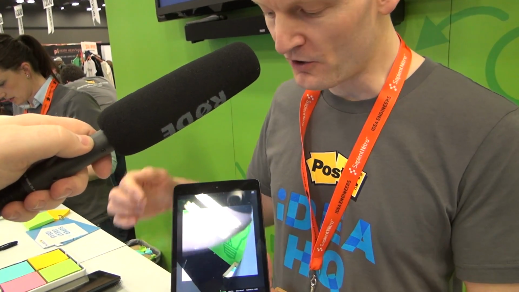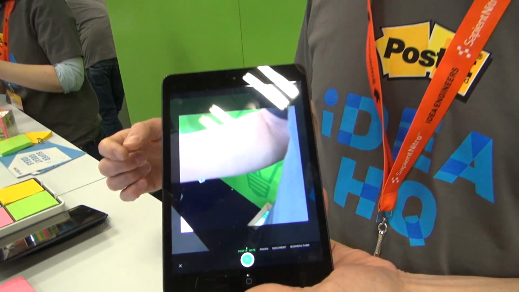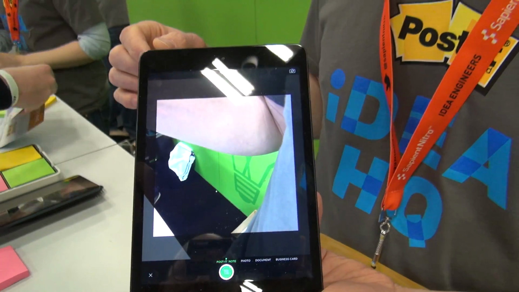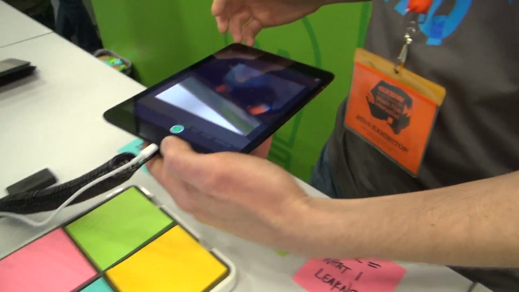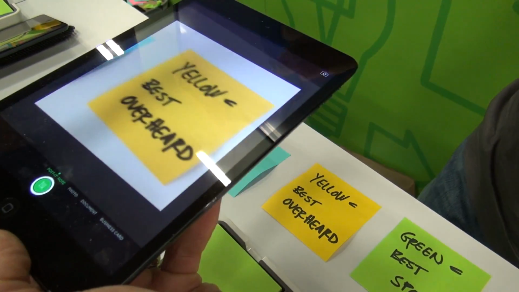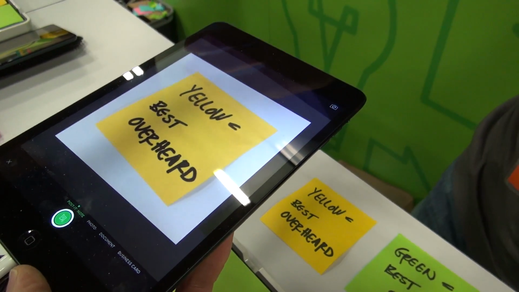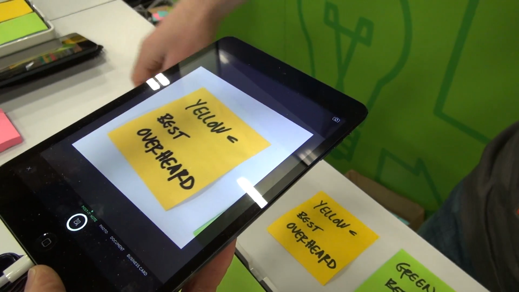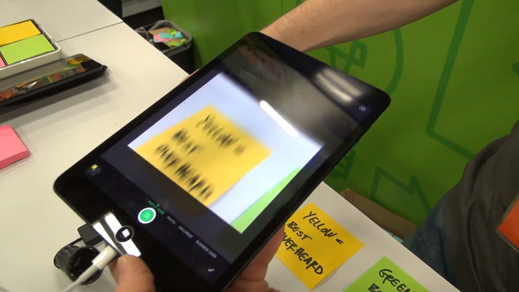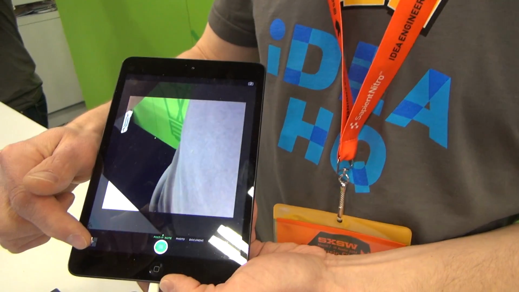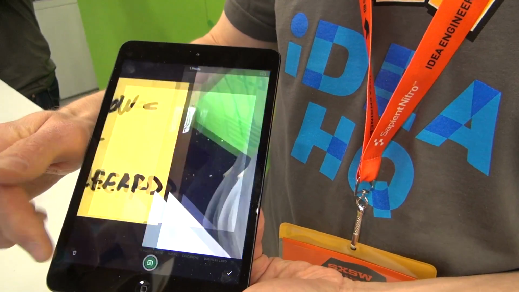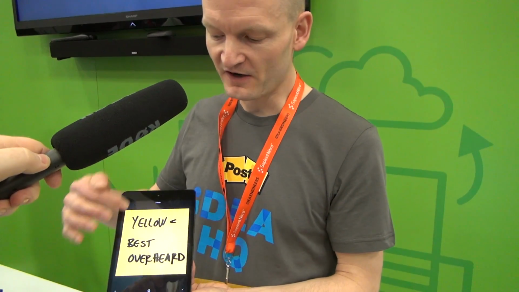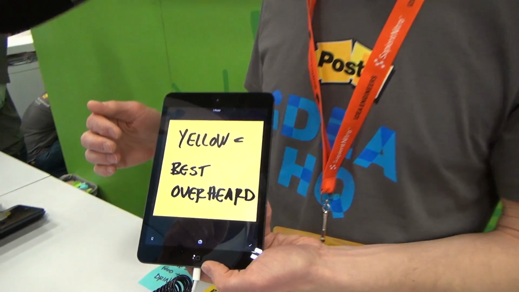Once you are in the Post-it note mode, you'll see there's a square viewfinder that has been indicated there so that you know where to center your Post-it note that you've already handwritten. So now all I need to do is to go over a Post-it note, and it doesn't need to be precisely in the middle of the viewfinder. All you do is just get it somewhere in that square and then press the button, and like magic, what was a handwritten Post-it note is now not a photograph, but rather a perfectly digitally rendered Post-it note that is absolutely perfect. All of that space that was around that Post-it note has been cleaned up.